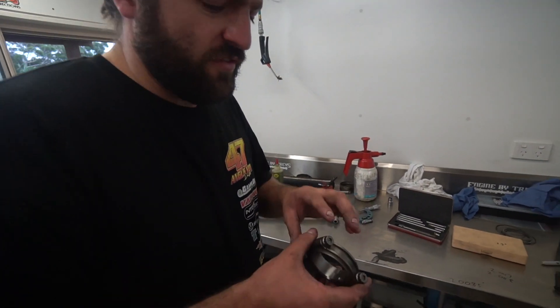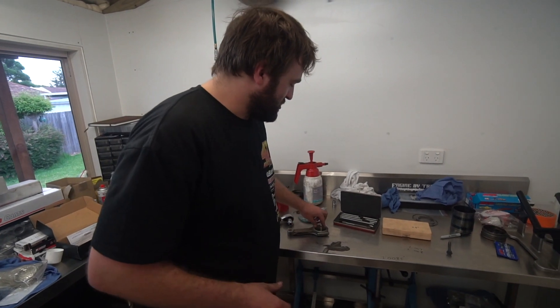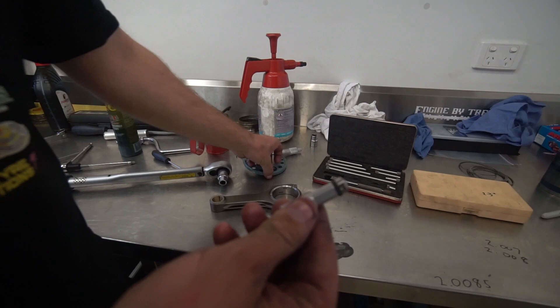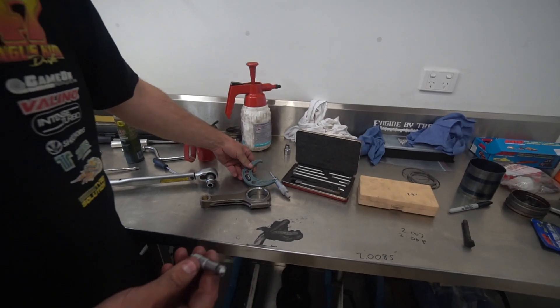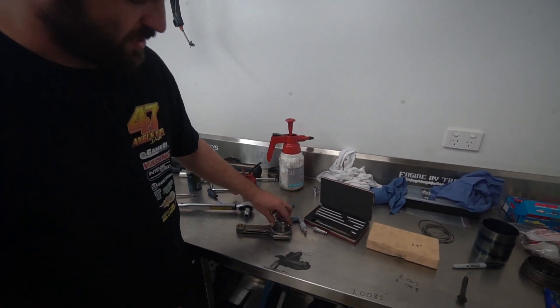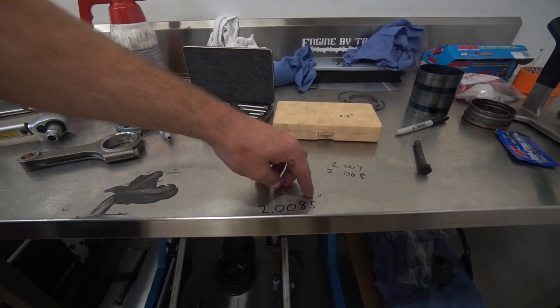Then we measured the inside using an inside micrometer referenced to an outside micrometer. For any engine builders or machinists who understand how these tools work, we measured the inside vertical hole of our rod and came up with a size of 2 inches 8.5 thou.